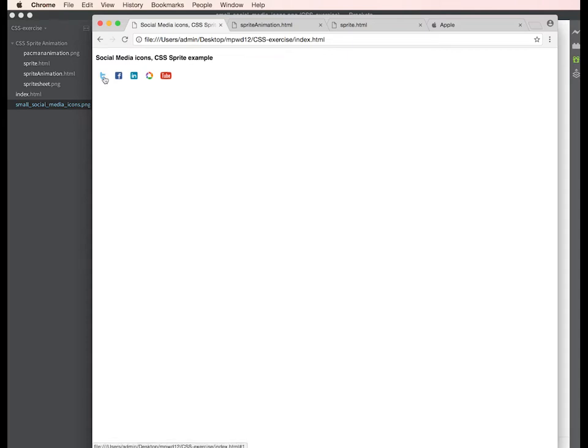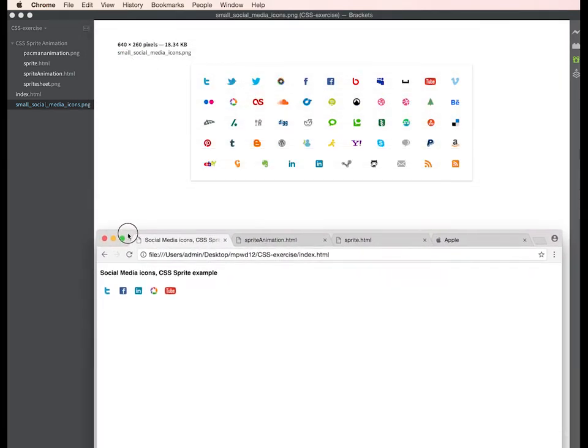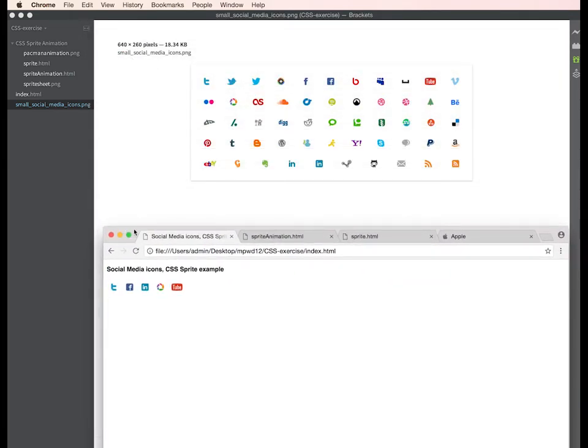And you'll see when I interact with them, essentially what happens is I get a little bit of a lesser opacity on that, right? So if I take a peek at this, I'm just going to pull this down. What I'm looking at above is the actual sprite sheet for this example. Now each of these icons actually uses this same graphic as the background image, and the structure to put this together is an unordered list, okay? And I can show you this if you want in the code.